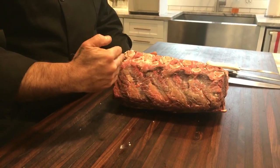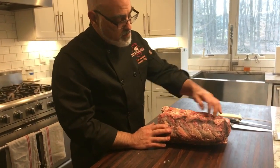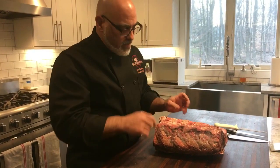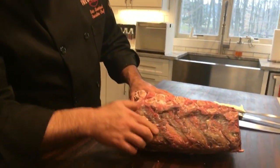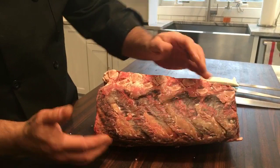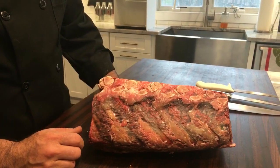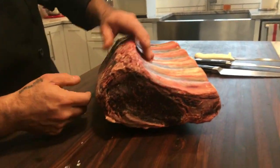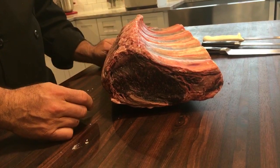A lot of butchers will take the round bones out so it's easier for you to carve up, but for our purposes we keep them in — they further protect the meat. Because when these come out, they're holes, and those holes could harbor what we're going to call cooties. If you get a cut from a butcher, you can actually get what's called the flat bones right in place — I like that because it further protects the meat. This one, being a supermarket roast, those were removed before I got it. I can tell this dry aged nicely and gently — sometimes the ends will pull in if it doesn't happen gently.